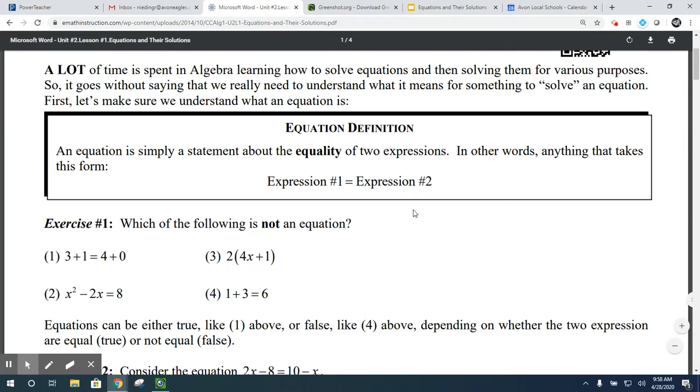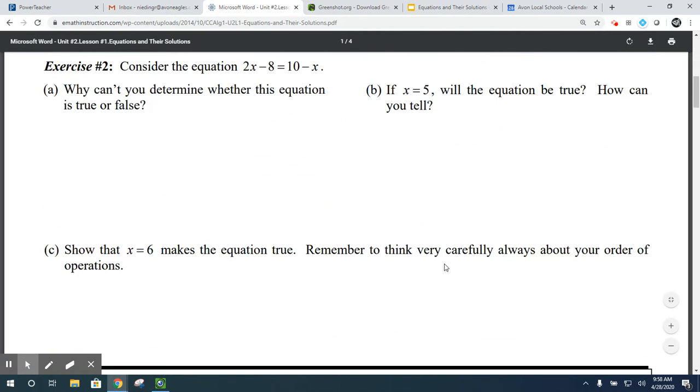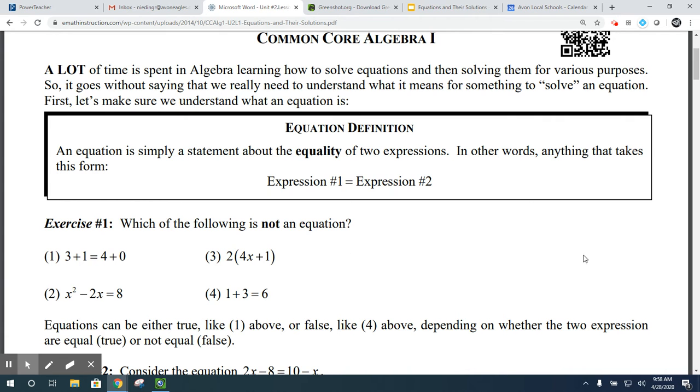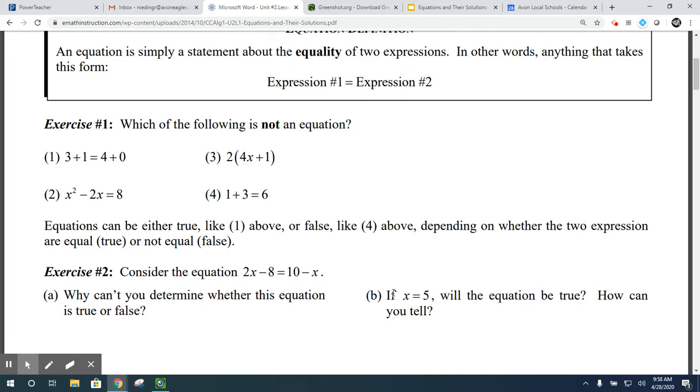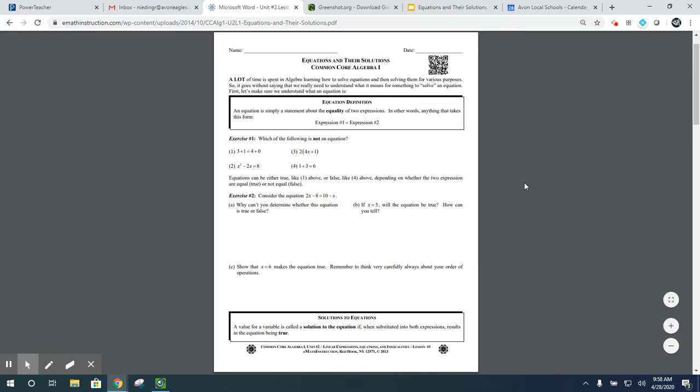So I have this really cool worksheet that I like, and I'd like students to fill it out. I wouldn't hand it out in class. However, being distance, I need them to be able to type their answers in these particular areas. So I'm going to shrink this back a little bit so we can actually see it in real size. This is what it would look like at an 8.5 by 11.